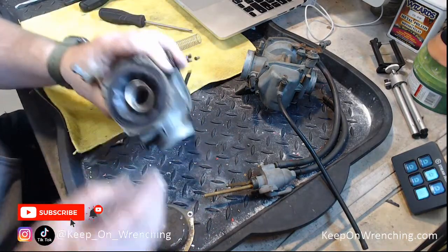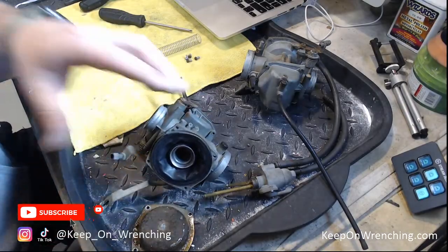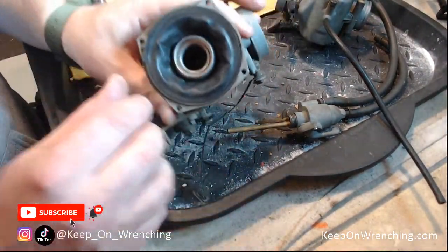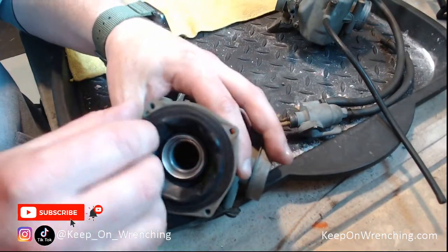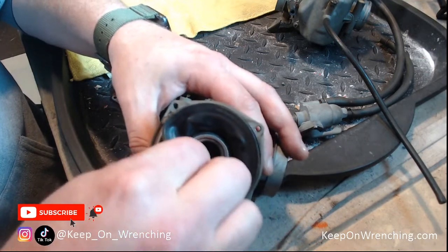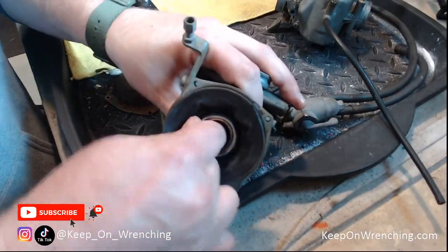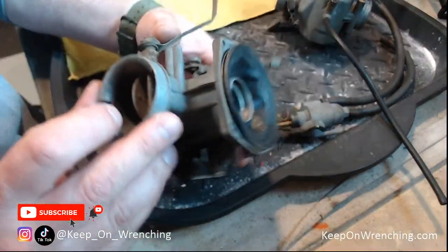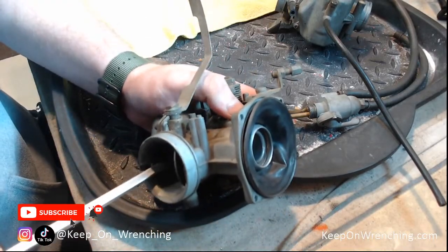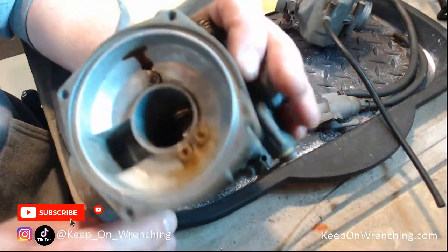The tab got smushed. Be careful peeling back your diaphragm — this one might still be good; we'll test it in a second. You want to pry it up all around the outer perimeter and then pull it out. This slide is seized inside. I'm going to gently grab my screwdriver and push up on this to break it free. We got it — it popped out of there. But it's dirty, dirty, dirty in there.